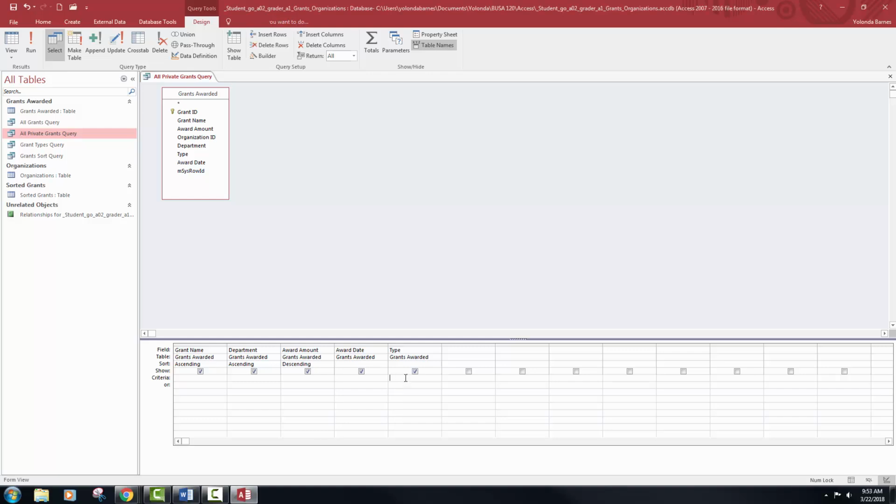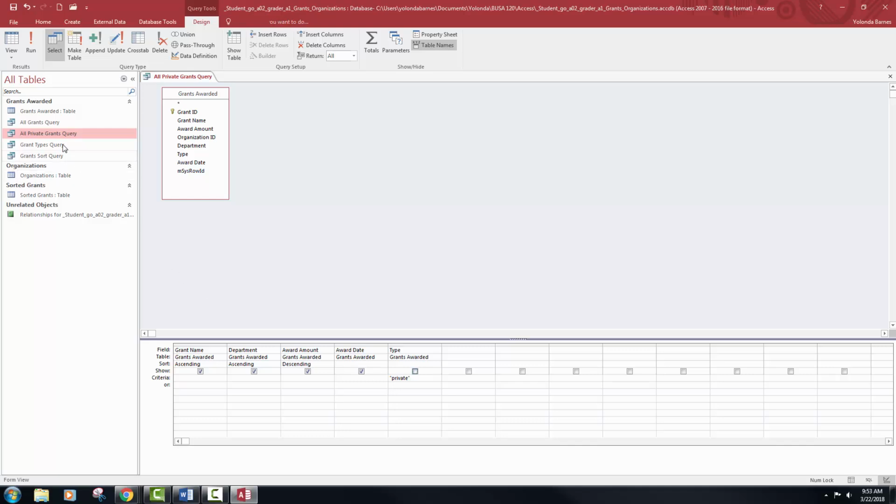So you're going to go over to type and click in here. This is not case sensitive. You may remember from your reading, it doesn't matter, but you do have to click enter for it to accept it. And you'll notice that it does put parentheses around it automatically so that you don't have to do that. Once that's done, we do not want to display the type field in the query results. Well, show has a checkbox. Just deselect the check mark here.